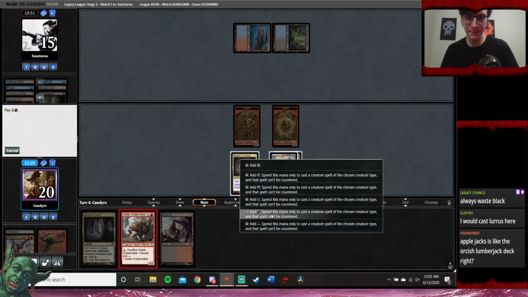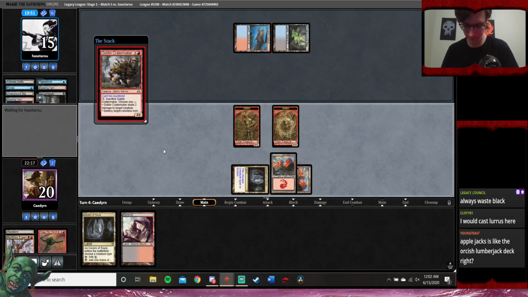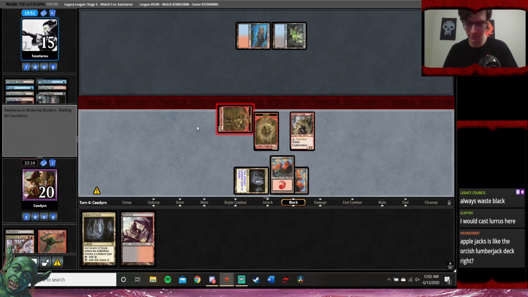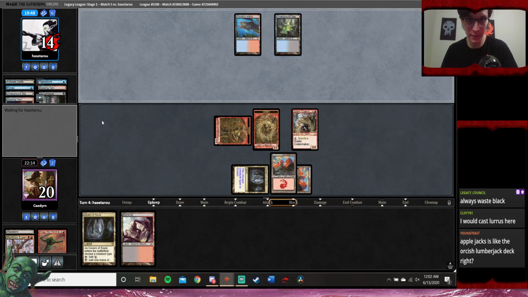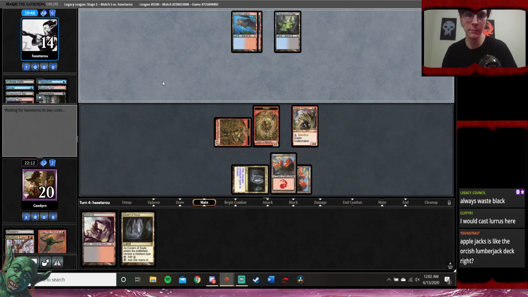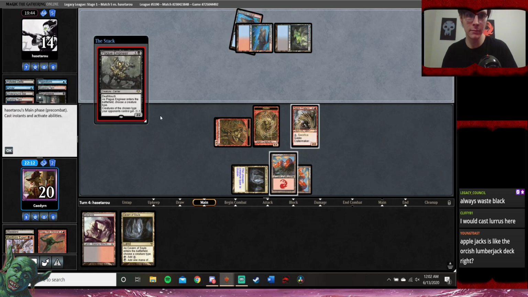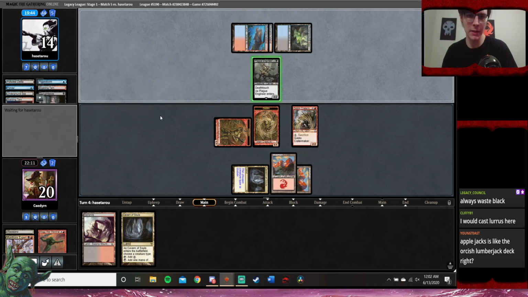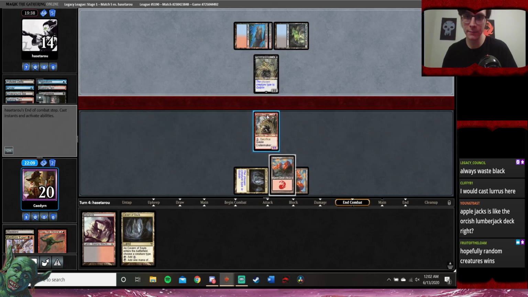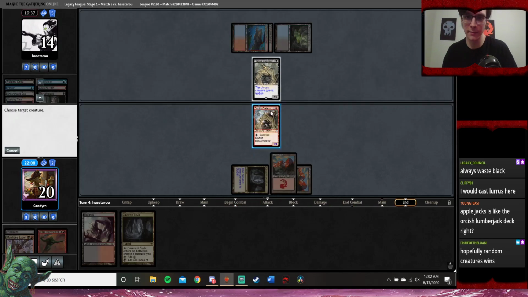Suboptimal draw. Yeah, always waste black with this deck. Makes a lot of sense. That seems like a terrible play. Guess they could reanimate it. They should have taken the Crater Maker, like, straight up.